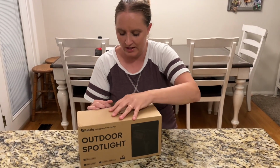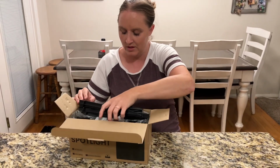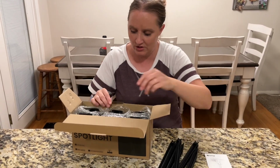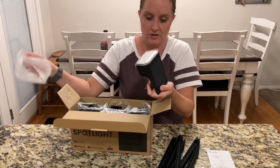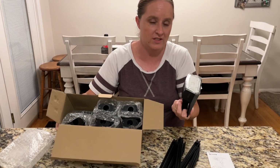I have here some outdoor spotlights. So we're gonna take them out and see what it comes with. It comes with all of the stakes to put into the ground, some instructions, some screws if you decide to mount it. And here are all the lights. It comes with more in here. So I'll take them all out and we're gonna see how they work.